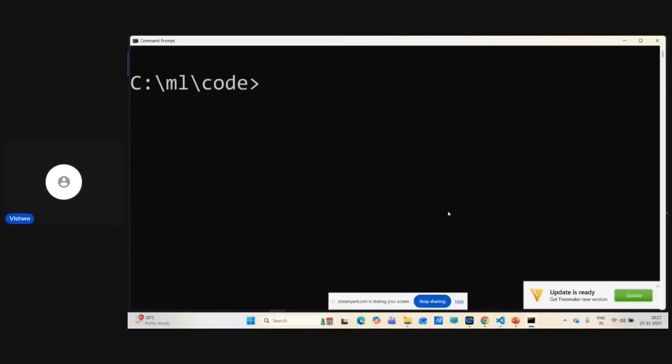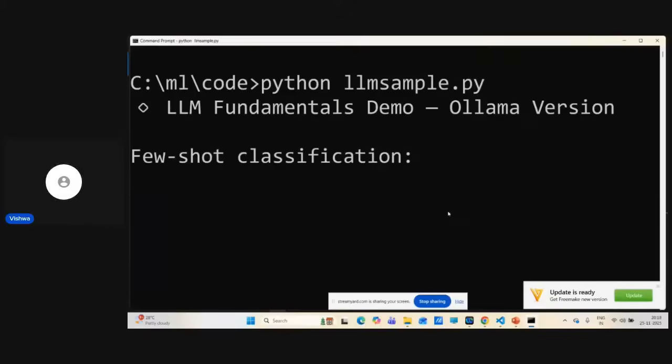Again, CLS. You can say python llm_sample.py. So I'm running this. The function is getting called. As you know, it will make use of the Ollama model.